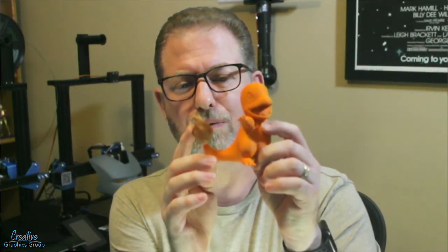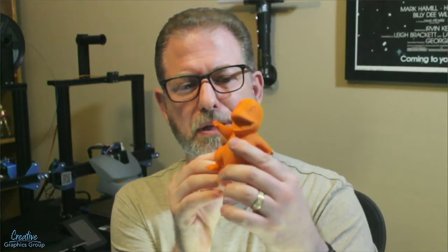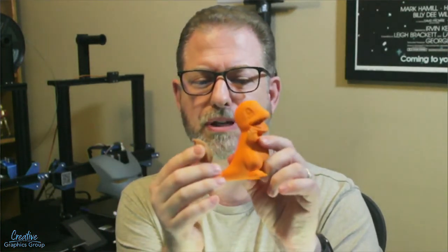This is actually a thermochromatic PLA. What that means is it changes color with the temperature that it's in. So right now in room temperature, it's kind of this brownish color. But as it gets hotter, it turns to a red and then an orange and then a yellow. So kind of cool. It's fire colors. We thought it'd be very appropriate for the fire tip of his tail. So if you hang around to the very end, we'll show a couple of photos I've taken of him in his various different stages of being hot.